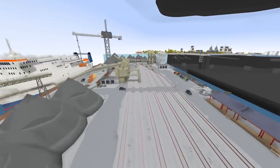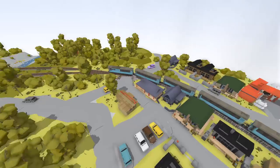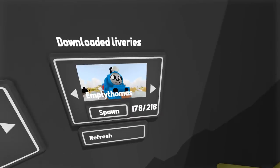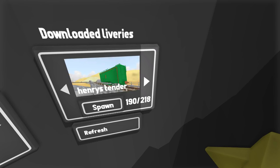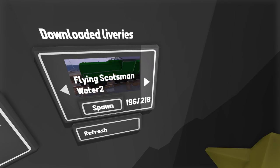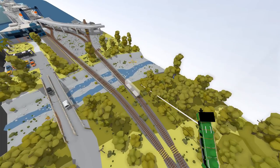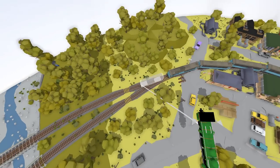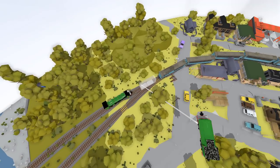And I guess finally, over here, we do have some locomotives. No, wait, we have some cars on the track. We definitely need a locomotive for this. So the locomotive we're going to use is, you guessed it, it's going to be the New Henry. New Henry is going to be pulling these thingamabobbies. There we go. Henry, I don't know which track it actually goes on for default. It is this track right here. All right, cool. We need his tender as well. There we go. Awesome sauce.